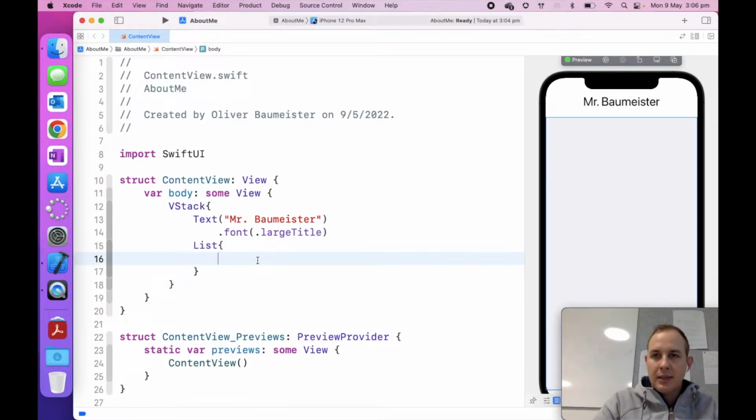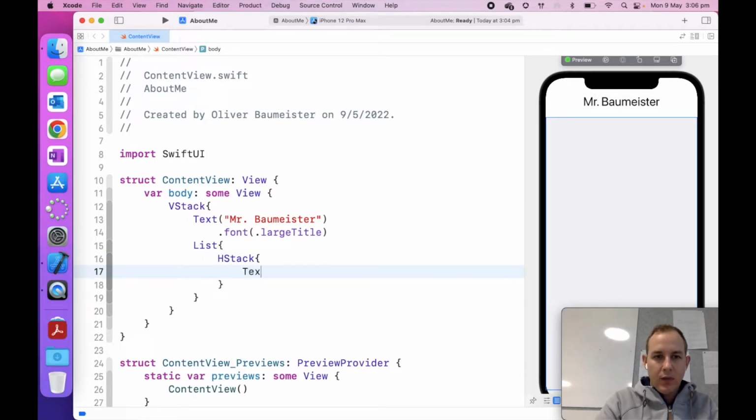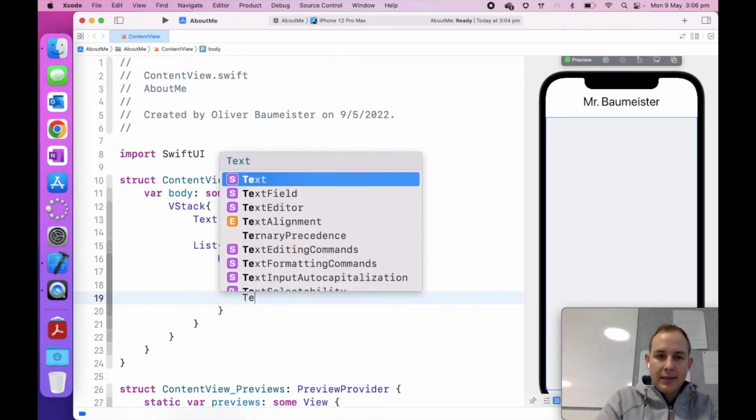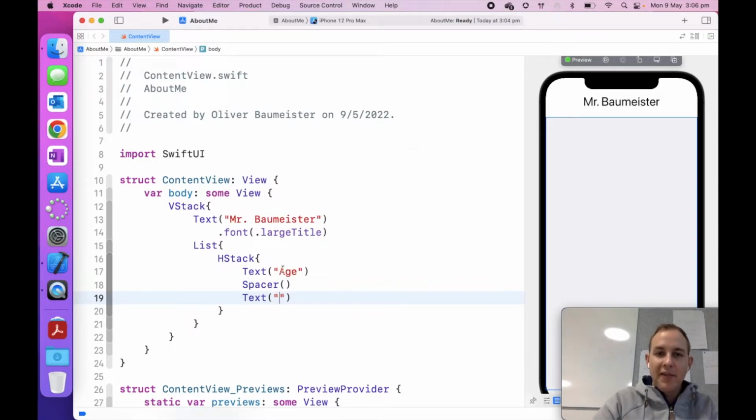So some of the things that we might want to know about each other: one of the first things was name, which you've already got at the top, and it might be your age is the next most interesting fact, right? So we're just going to create a horizontal stack with text that says Age, and then a Spacer, and then a text that says your actual age. Or even better, let's go date of birth. And you can see it updates here.